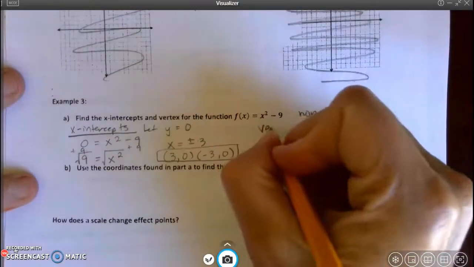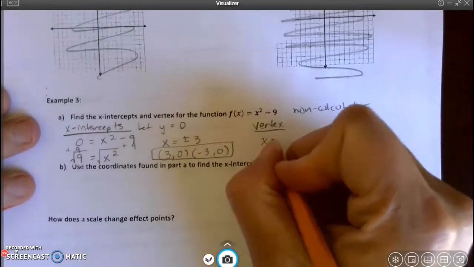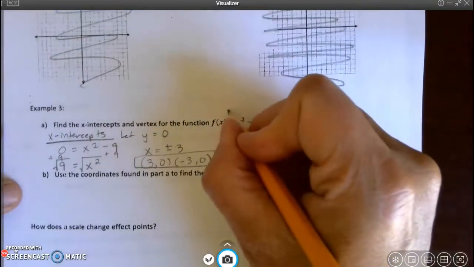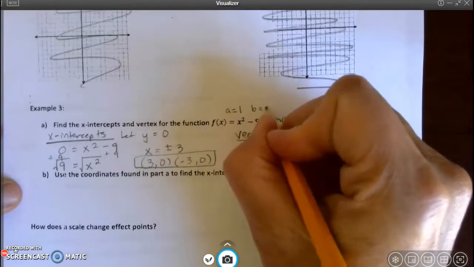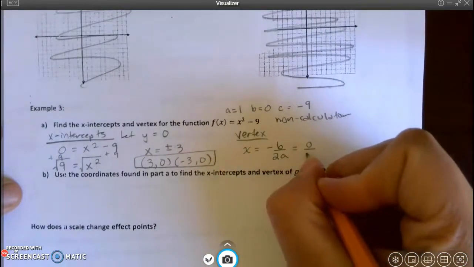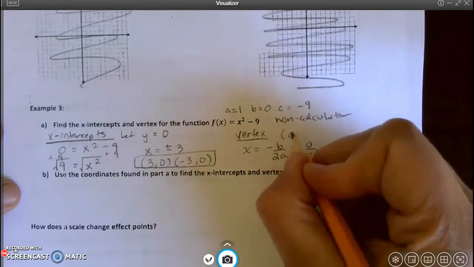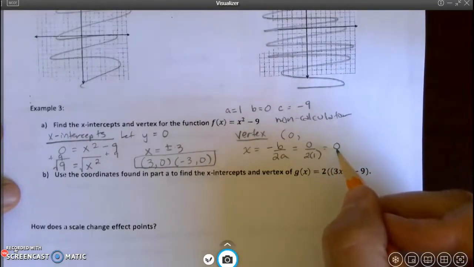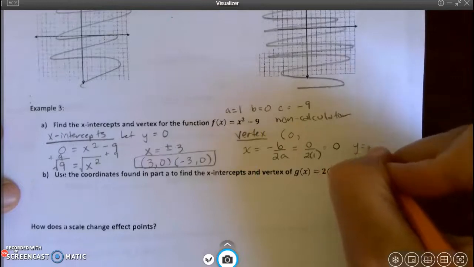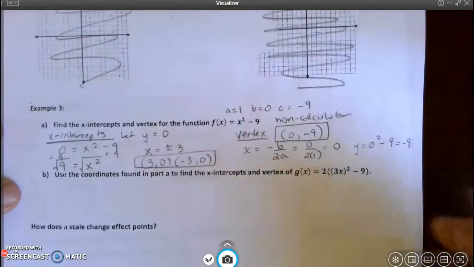The vertex. Well, in order to find the vertex, if I don't have a calculator, I remember that x equals the opposite of b all over 2a. Well, when I look at my quadratic here, my a value is 1. There isn't a b value, so it must be 0. And c is negative 9. So the opposite of b is 0 over 2 times 1. Well, 0 divided by anything is simply 0. So the x-value is 0. And in order to find the y, I just substitute the 0 into the equation. 0 squared is 0 minus 9 is negative 9. So we end up with 0 squared minus 9, which is negative 9. So my vertex is 0, negative 9.